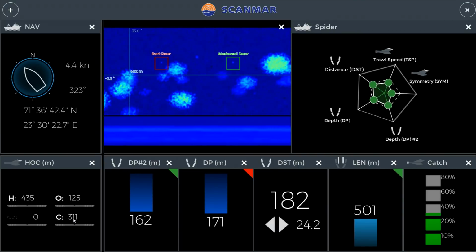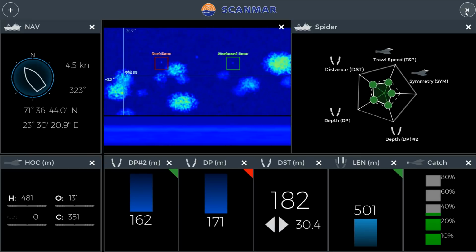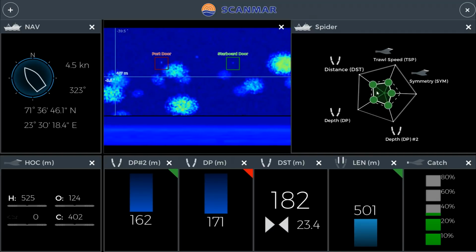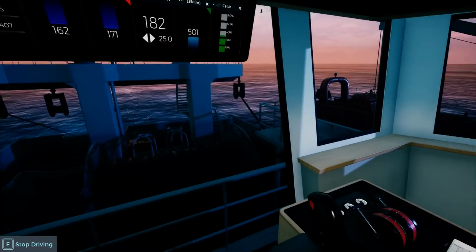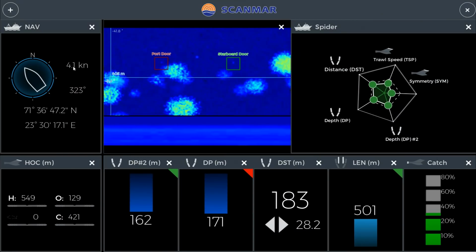300 foot clearance to the floor, that's pretty good. I think 501 is the maximum length that you can let out. We haven't hit 200 meters here, so I'm going to say, okay, I think we've hit our maximum distance. So we can just trawl along about 162, 171, and that's perfectly fine. You can see that our symmetry system is pretty darn good. If I slow the boat down, even just a small amount like that, this will drop down to about 3 knots.